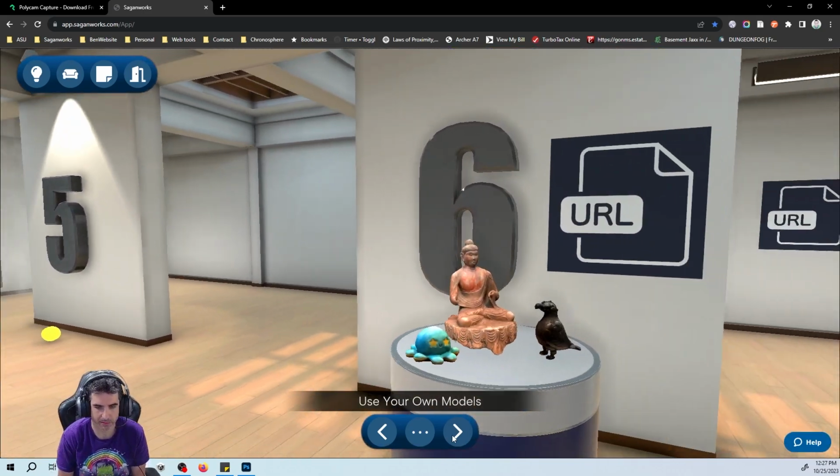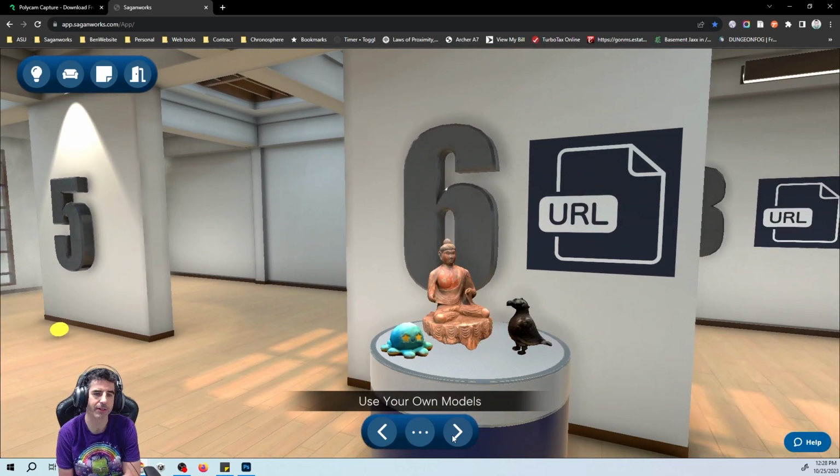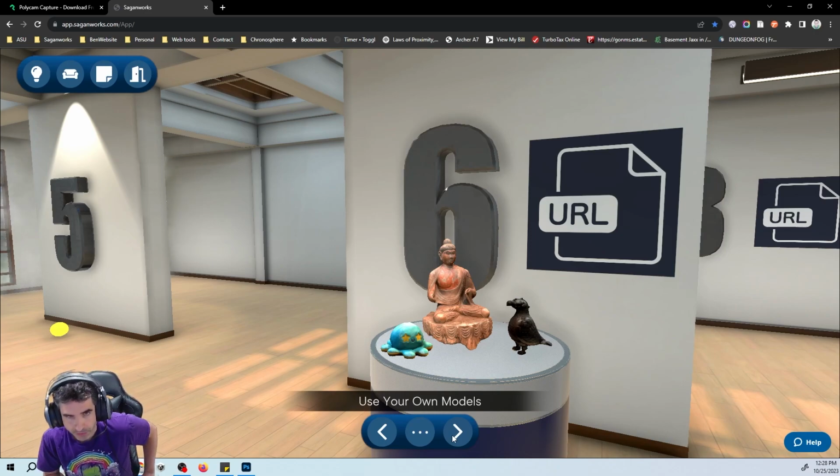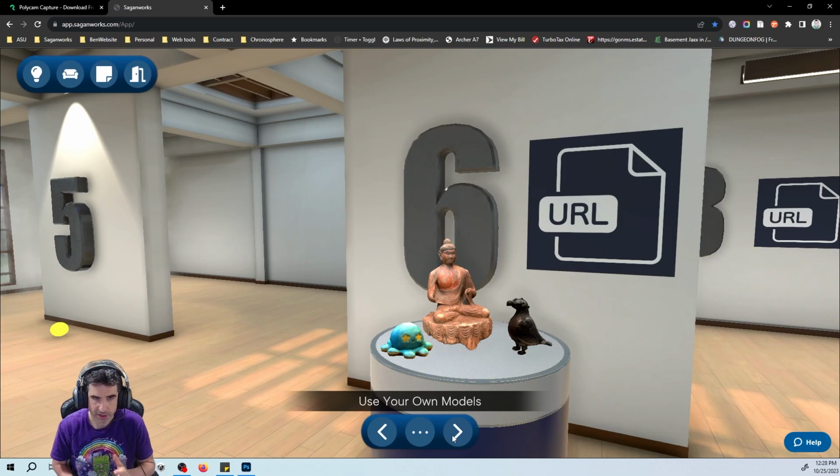New with our application this year is the ability to upload your own models, and we're really excited about this feature because of how much unique variety that you can come up with bringing in your own 3D models to put on display. So here are 3 models that I personally scanned.